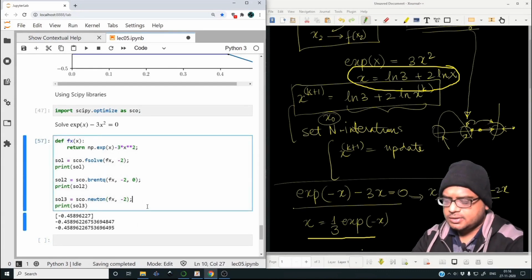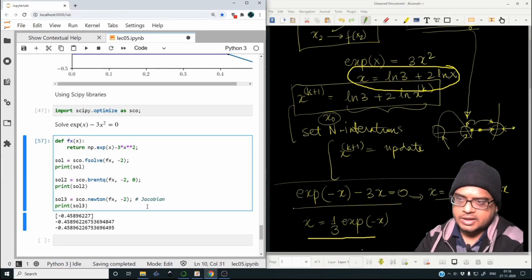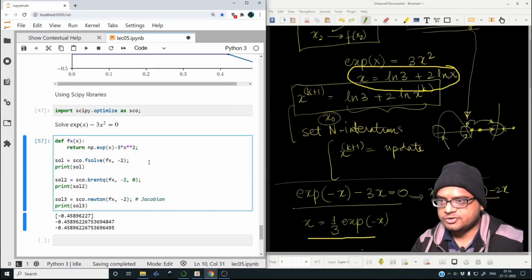And typically, for the Newton-Raphson method, we have to also provide the Jacobian. Essentially it's the analytical derivative of this particular function.